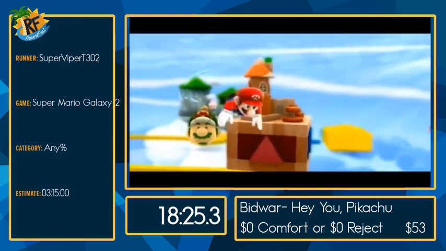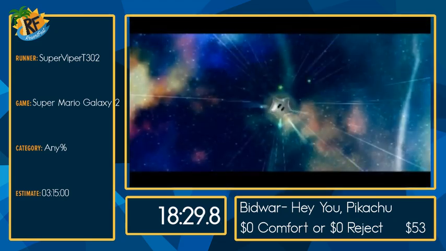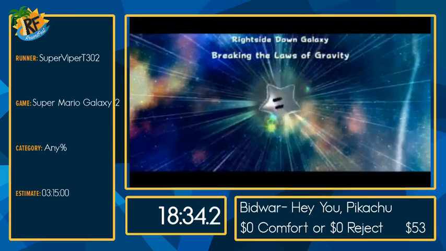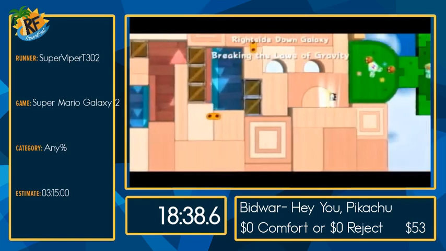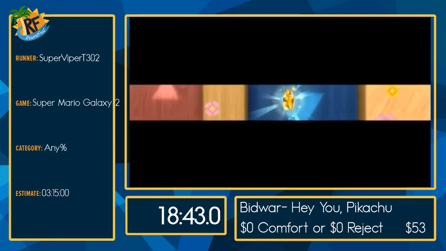Okay, so here's Right Side Down Galaxy. So this galaxy kind of messes with the idea of gravity. And I like to call this the level Nintendo meant for you to break, because there's a lot of skips that are pretty much just conveniently placed objects or level geometry. And it's actually kind of hilarious.